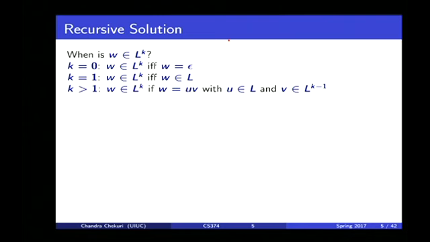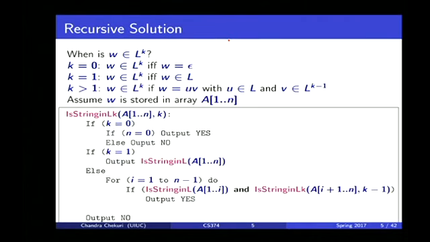K decreased, right? So the sub-problems you're interested in no longer depend just on L star. We can write a recursive algorithm based on this: is the string in L to the k, I just put Lk here. What are the inputs to this routine? A string, and the integer k. So the recursion now involves both the string and k as well.